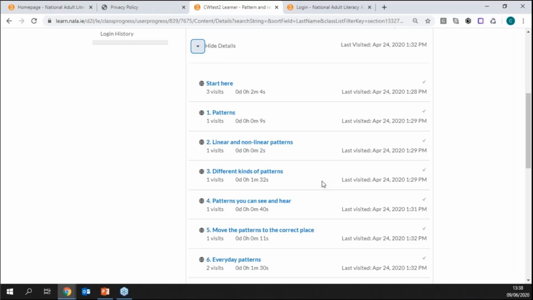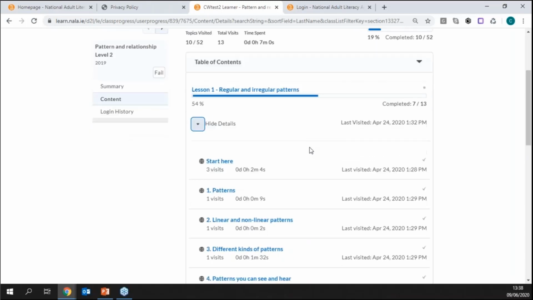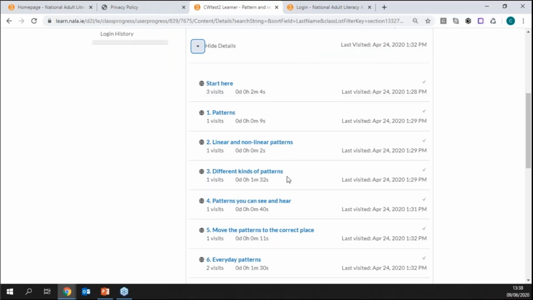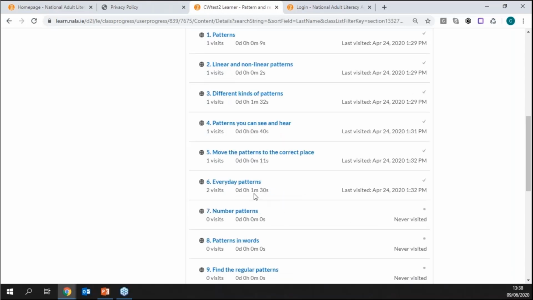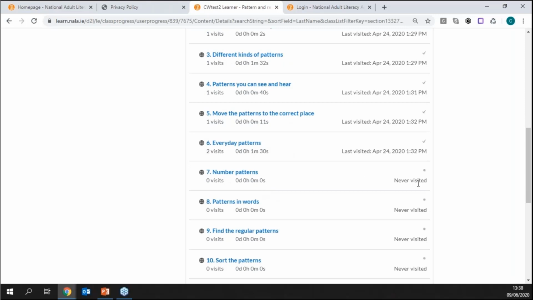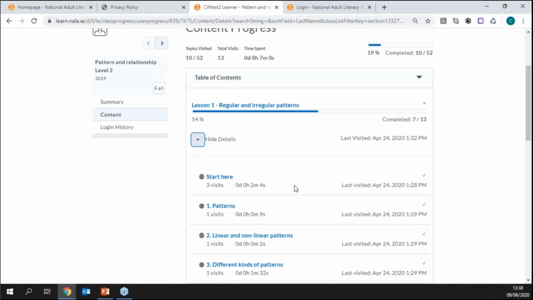So as a tutor, I recommend to log into the course, go to Course Admin, Class Progress, and then look at your particular learners, and see how long they're spending on each screen. When you see these types of activities like a drag and drop, it's going to take about a minute, and for some learners, it's going to take far more than a minute. So when you see those kinds of results, like a minute or 40 seconds, you know that they've probably spent some time on the activity. Whereas if you see 0 seconds, in this case, they've never visited it, or maybe they just simply passed through the page.